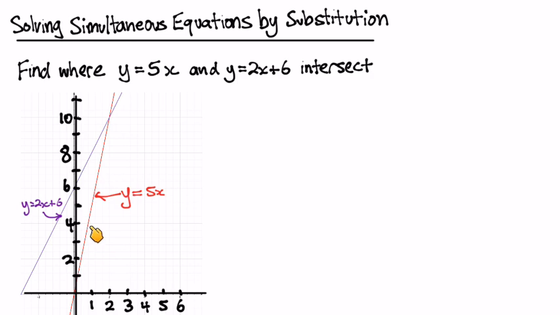So this red line here is my y equals 5x. The blue line here, y equals 2x plus 6. And the solution, or the point where they intersect here, is our solution. In this case, we look at the x value is 2, the y value is 10. So if I plug x equals 2 into here and y equals 10, then that's true, isn't it? Because 10 equals 5 times 2, which is correct. And I could do the same with this one. That is what we mean by the solution.